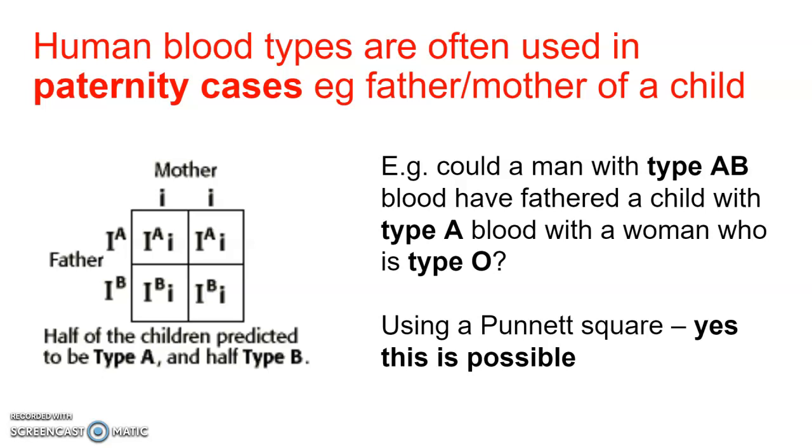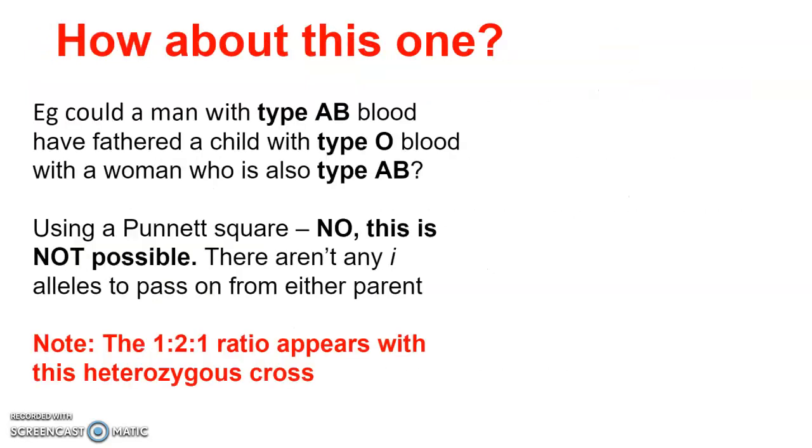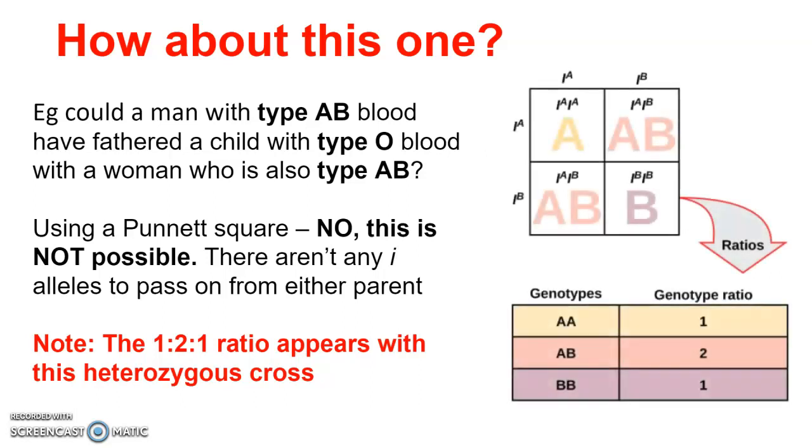All right, and so you can pause and have a think about these questions if you like, and they are classic questions for the exams on these cases. Okay, could a man with type AB blood have fathered a child with type O? I don't even have to finish that sentence to say not possible. We know that a child with type O blood must have the genotype little i, little i, and one of those little i's would have had to have come from dad. However, this father here must have the genotype capital I A, capital I B, and so he doesn't have a little i to pass down. So there is no way, and you can demonstrate this using a Punnett square.